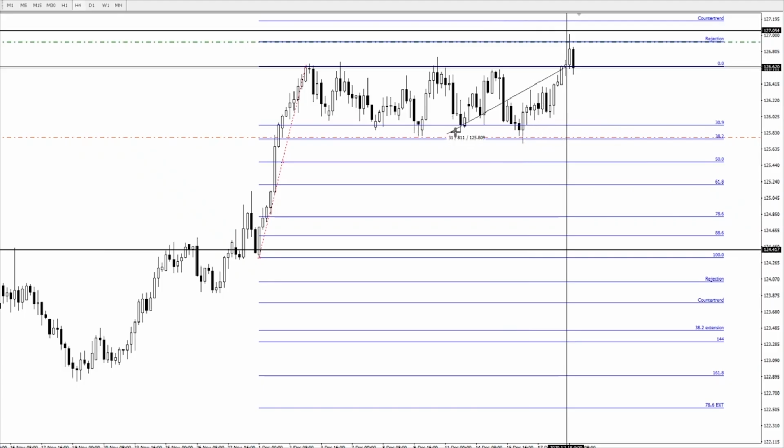I think this range is going to get tagged out. It might do another break of the range, come back again. We'll have to see how it plays out. But I will come back to this once the trade is complete. It might take a few days, to be honest, or a week. We've got Christmas upcoming soon, so who knows how long I'll be holding it for, but we'll see.